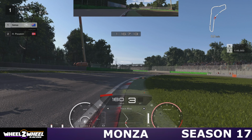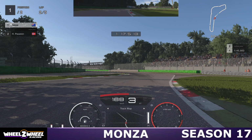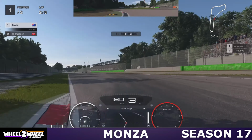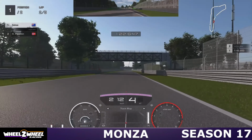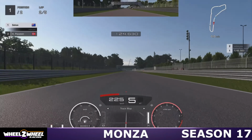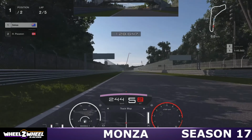If you get it just right, that first sausage curb that I'm just on top of right now, you won't feel it. And that's when you know you can just keep going, plant it. 80-90% throttle, maybe 100%, all the way. Just missing that sausage curb on the last apex as you're coming out of there. Otherwise the car can get a bit unsettled.